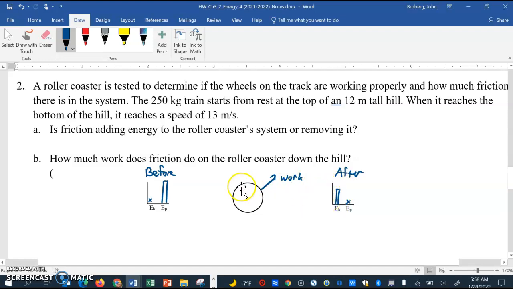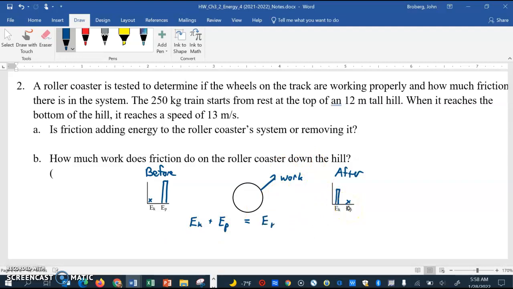We have kinetic energy. This lets us set up our problem, and we're going to do similar things to what we did before. We have EK plus EP, and then that's all that gets written on this side. And then on this side, we have EK plus EP. But because work is being removed from the system, we write it on the right-hand side along with our stuff because energy is going to be removed.